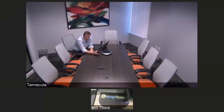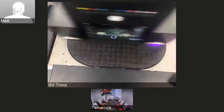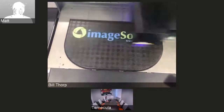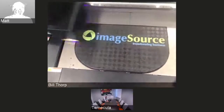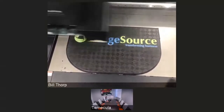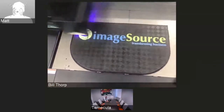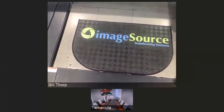Bill, is that registration as tight as it looks on film? Yeah, when we're done, I'll zoom in and show you the registration. That's awesome, especially since it wasn't done in one pass. Right. What do you think? Matt's asking about the registration. Yeah, it looks pretty legit. It's a rough surface too. You'll see it when we bring it back.